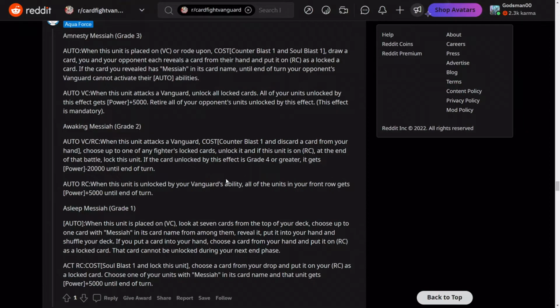Okay. Let's move on. So Asleep Messiah has an effect. When it's placed on Van Circle, peek top 7. Choose one card Messiah from among them. Reveal it. Put in your hand. Shuffle your deck. When you put a card in your hand, choose a card from your hand, put it on rear circle as a locked card. It cannot be unlocked during your next end phase. That is fascinating.